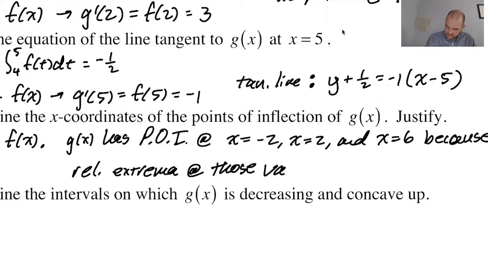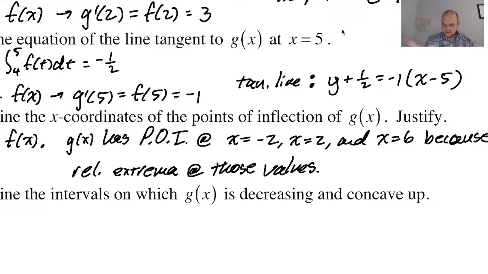That's an acceptable justification for points of inflection. Every time the first derivative has a relative extrema, either maximum or minimum, the original function is going to have a point of inflection. That's my favorite way of justifying it. I recommend it. The only time you ever run into trouble with that is if the derivative is not continuous and has a jump discontinuity at which the derivative changes from increasing to decreasing.